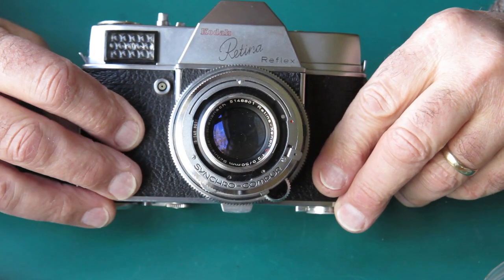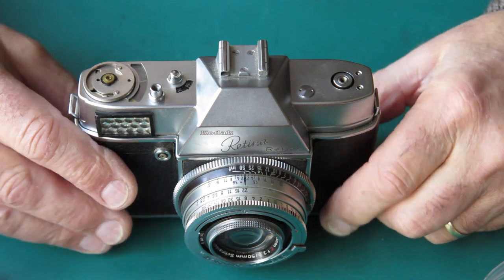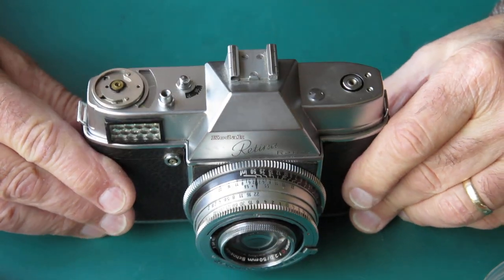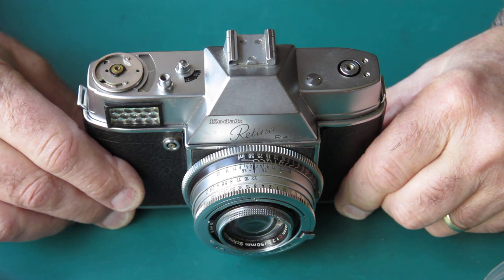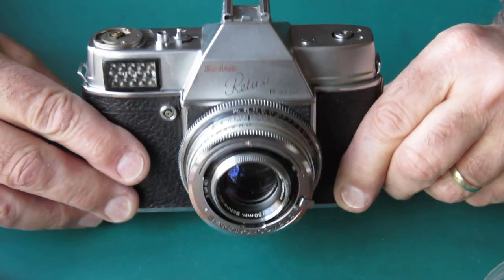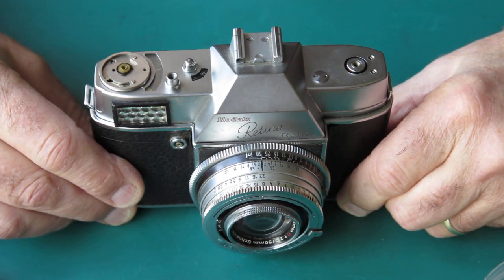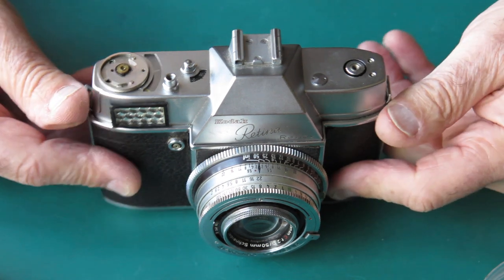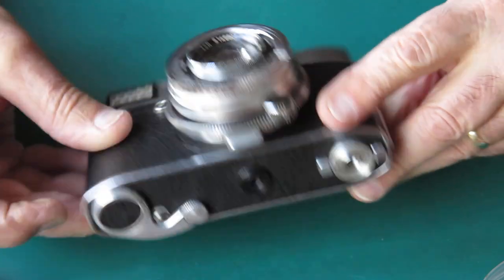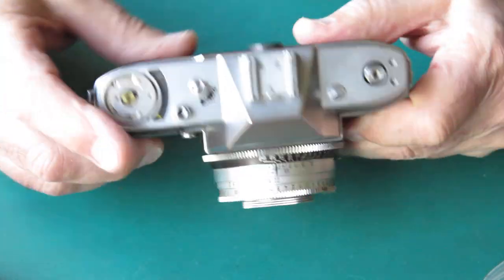By and large that problem is now gone and the camera is in a good working state — well enough for warm weather photography. The shutter is a little gummy, which is not uncommon. With oil on the blades, the mechanism may behave well in warm weather, but at the first sign of cold weather the viscosity rises, it gets thick and sticky, and things won't move. You could probably put a film through this on a sunny day. But long term it certainly needs a full service, and there's still the issue of the wobble on the film advance cam to deal with.